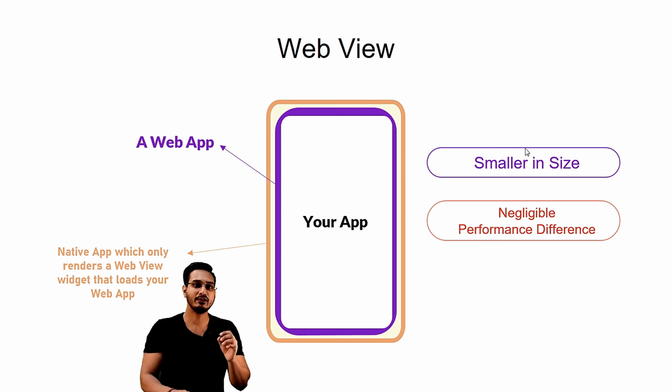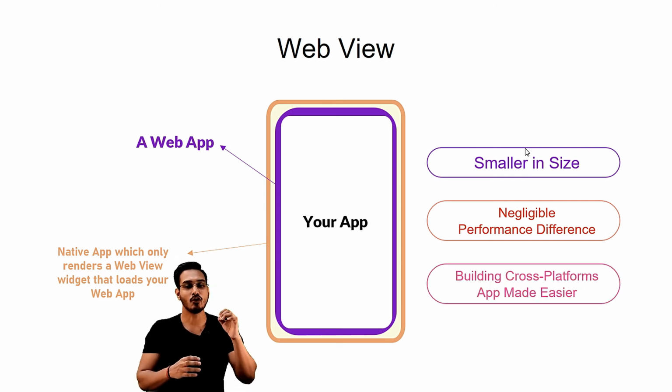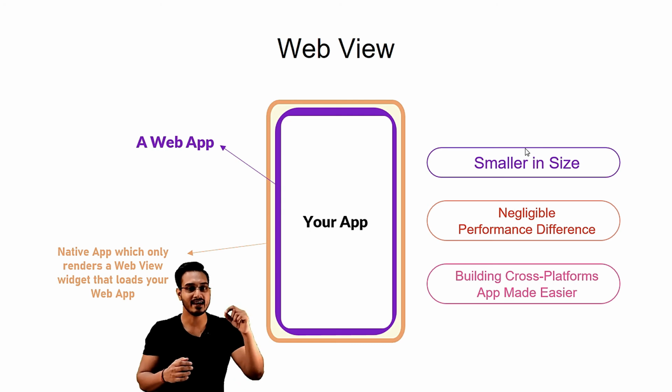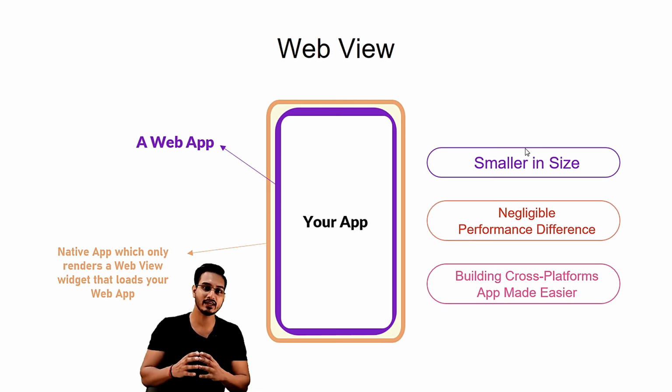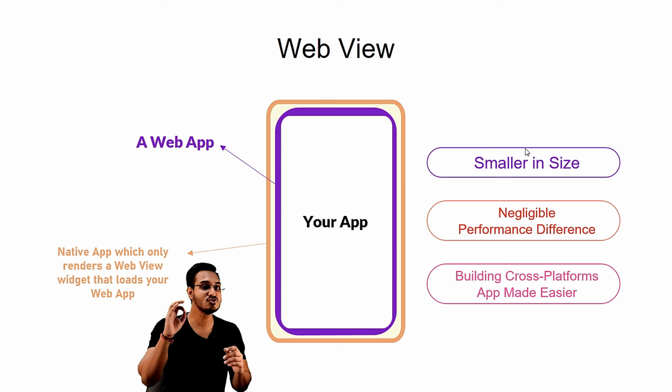It is quite fast, and you can build larger applications using the Ionic framework, so that is a big advantage. Then the best advantage for which the Ionic framework should be used is cross-platform development, which is made easier using Ionic. As you have already seen, we can build for multiple platforms using the same code base and the same framework, right? So these are the advantages of the Ionic framework, and you have also understood that it is not slower. If you have that kind of concept in mind, just get rid of the thought, because it is not actually so.